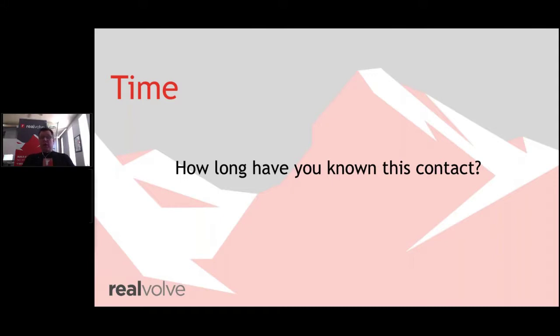So the reason why we need this information is, just think about it. If somebody's coming into your database and you've only known them for maybe a few weeks, maybe a day, or you look at those contacts in your database and you see that you've known them for 5, 10, 15, 20 years, there's a different way you treat people based off of that time. If you have known somebody for 20 years, I've got a really good friend of mine, Ken Robinson, and whenever we communicate, it's like we pick up right where we left off. We've known each other for so long that it's not a necessity, necessarily, to have to go in and communicate with him weekly. Now, we like to and we want to, but it's not something that's a necessity to your business to do it that frequently.